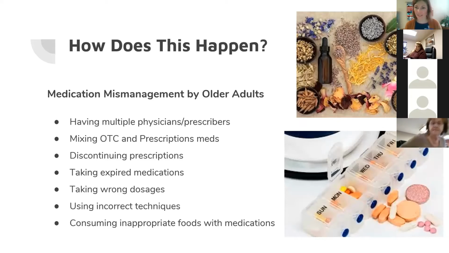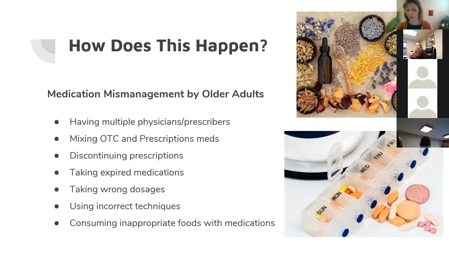Hi, everyone. As Augustina mentioned, I will be going into problematic polypharmacy, and that's when the risks or harm from multiple medications outweighs the benefits. So how does this happen? It happens in two different ways, on the patient's end, but then it also on the doctor's. First, I'm going to start with how it happens with patients or older adults.